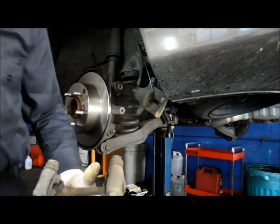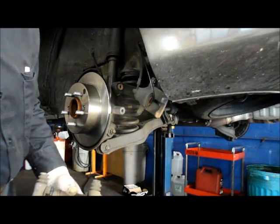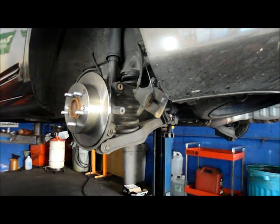Okay? And then what we're going to do is put the brake pads back in. Let me just show you.